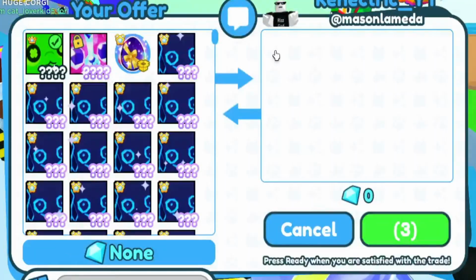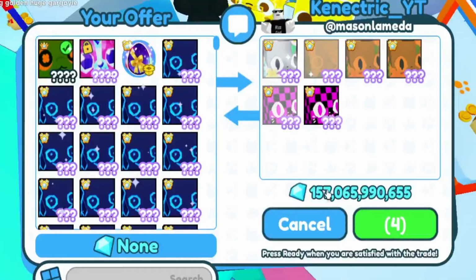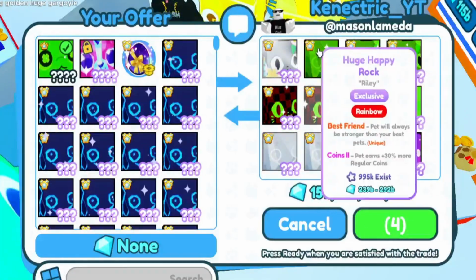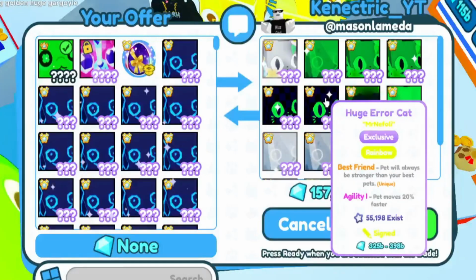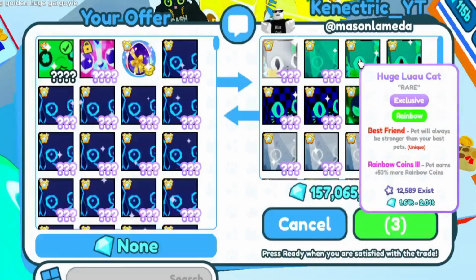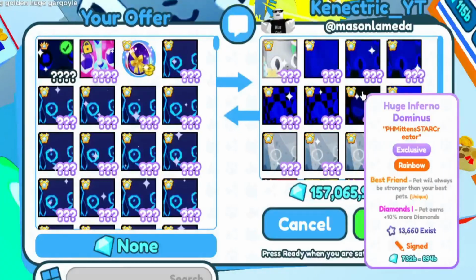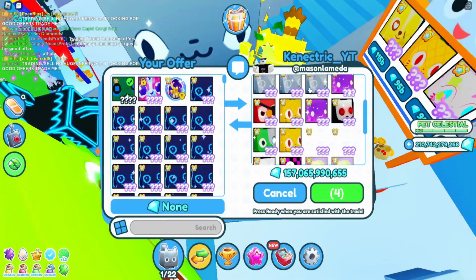What is his offer? 157 bill. We got a shiny huge luau cat, rainbow huge, just like the happy rock, the luau cat. Oh, this is actually really expensive. I might try and hatch a huge luau cat because, you know, it's not that hard to get.